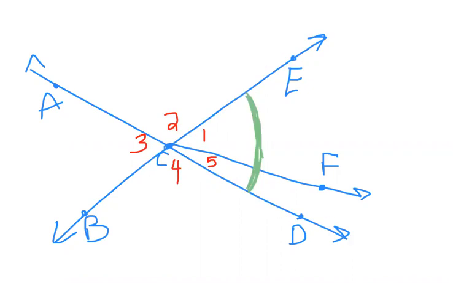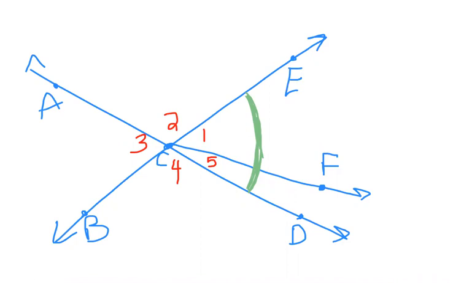You can't name an angle like this one that I have highlighted in green by just using numbers, because there are 2 angles that make it up, right? Sometimes kids try and say, oh, well, it's angle 6, because 1 + 5 is 6. It doesn't work that way when you're naming it.